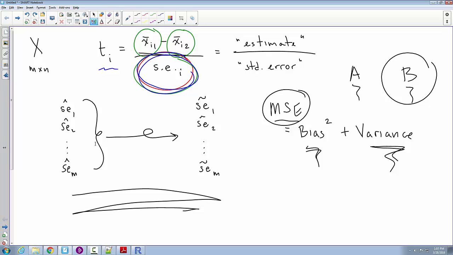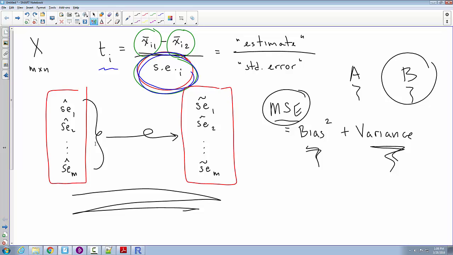EdgeR and DESeq2 do this. They take these dispersion estimates, and whereas these are unbiased estimates, if you were to go to gene 1 and take its numbers and compute the usual t-statistic-based standard error, that is a defensible choice of an estimate because it's unbiased. These are going to be biased. That's not good, is it? But it turns out that by doing that, you drive down this piece of the puzzle greatly. And overall, you get better inference.